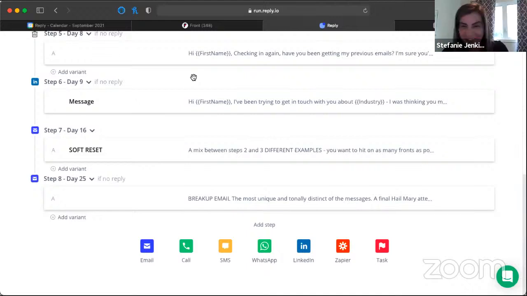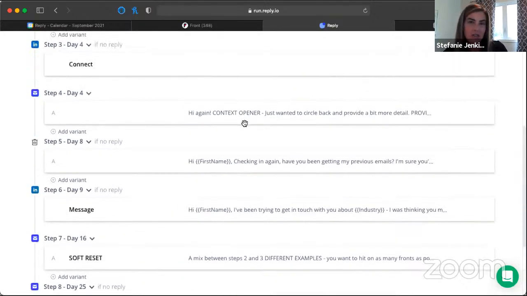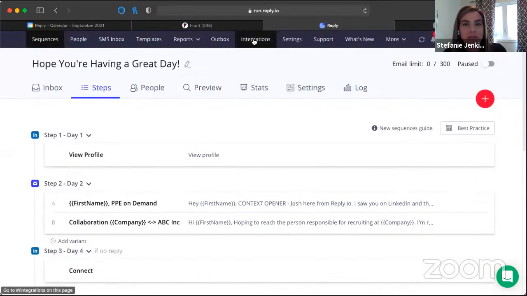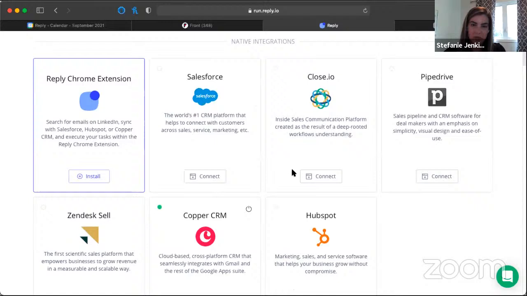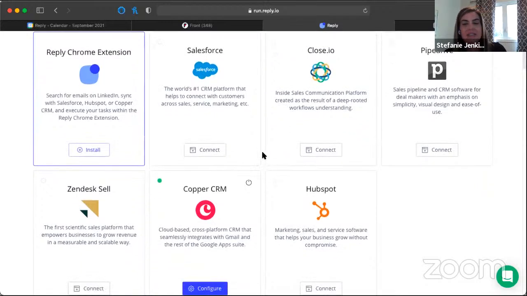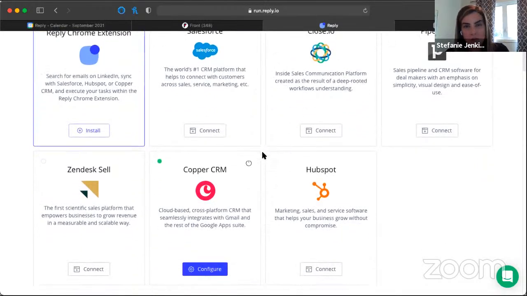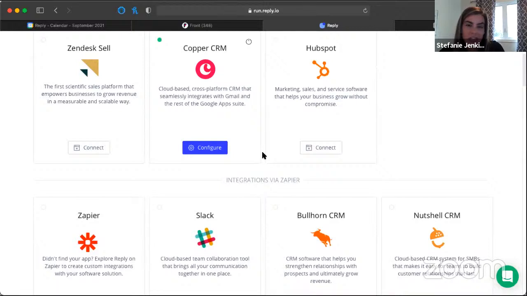No, not complaining. Does reply.io integrate into any other SaaS? Definitely. It really just depends on what you're looking to integrate with. We do have some native CRM integrations within the platform: Salesforce, Copper, Close.io, ZendaSell, and HubSpot. HubSpot is the newest one. Salesforce and HubSpot are both two-way native integrations. They're free to integrate within your accounts.